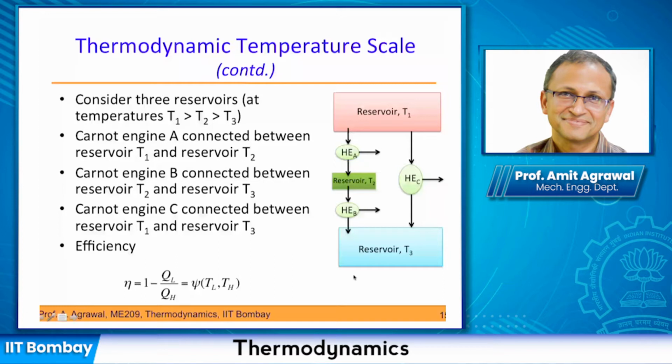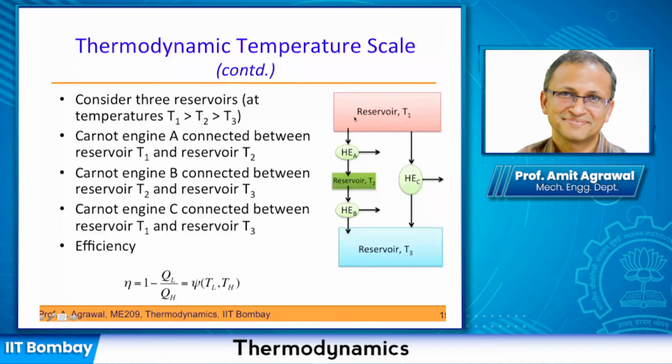So we are going to consider again two temperature reservoirs. Now we are no longer using it as heat and work. We are going to use it in trying to define a temperature scale for it. So let us say we have two temperature reservoirs T1 and T3, and I introduce another reservoir T2 in between these two, such that T1 is greater than T2, which is in turn greater than T3. And then I connect a Carnot engine between T1 and T2, another engine between T2 and T3, and one engine which connects directly between T1 and T3. So we are talking about three Carnot engines like what has been shown here.